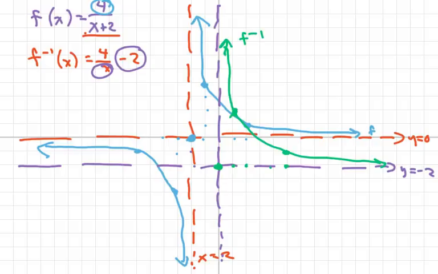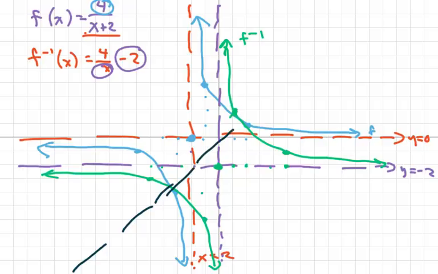We also have to do it here, so we can go over 1, down 4, 1, 2, 3, 4. And then go over 4 here, 1, 2, 3, 4, and down 1. And use the purple lines to help graph. And I forgot to draw my y equals x, and it should go through all of this, so I'll try to make it work. So there's your y equals x line.